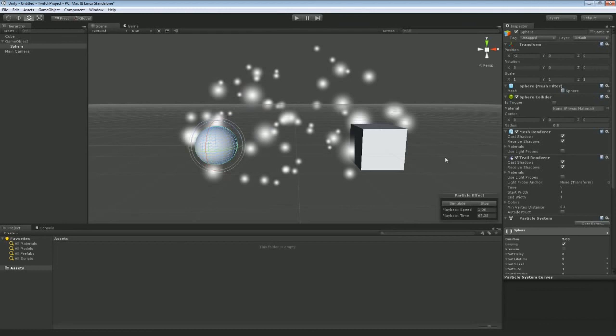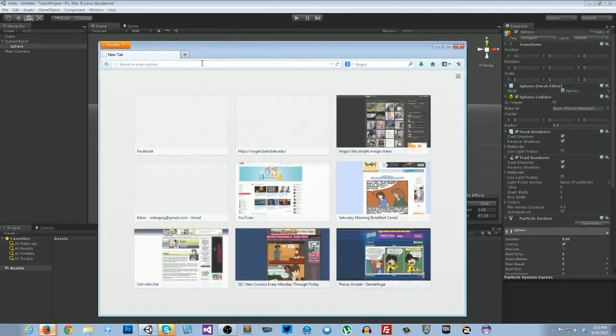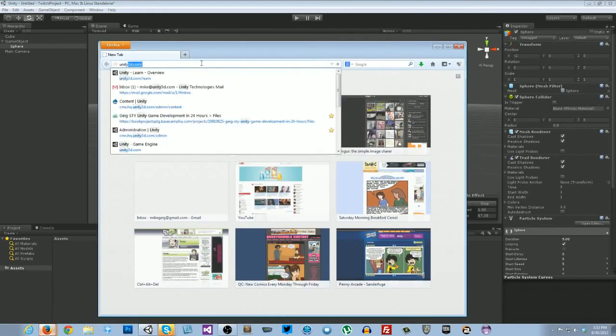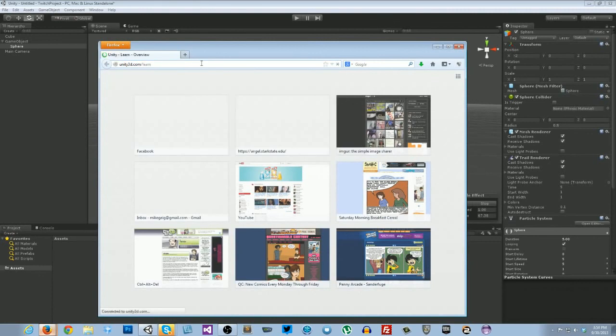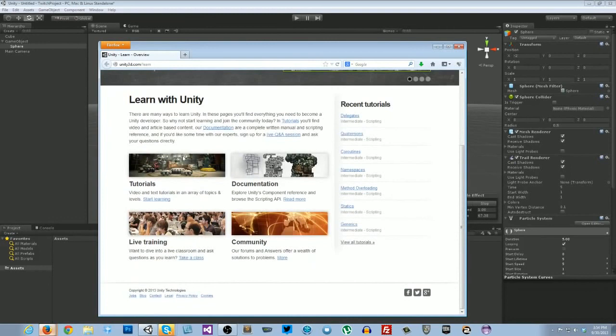I want to remind you, or tell you if you didn't know, that if you go to unity3d.com/learn, we have a lot of material available free for anyone who wants to view it. Let me pull this up for you so you have a chance to see it. You're going to see all my stuff I visit, so there you go. I apologize, I probably should have thought of that ahead of time.